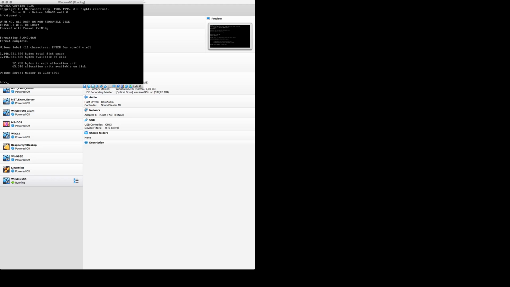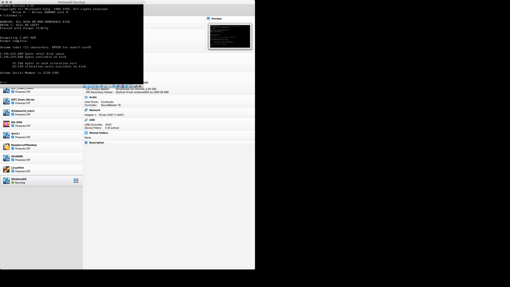Right, so now we have a 2 gig hard drive created in VirtualBox that we can install Windows to. So the next step will be to launch the actual Windows installer. Now, what is important is that the optical drive is drive R, as you can see there from the top in that little window.